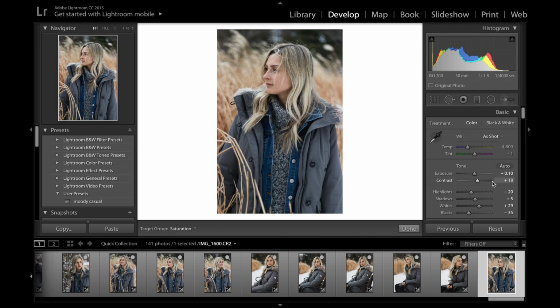Nice skin tones to me, nice contrast, nice exposure, a little bit of grain in there, and I think this is my favorite portrait from that day. I love the way her hair is falling, right? Because if you look at the cattails, they're blowing in the wind, and the fact that her hair is also blowing in the wind makes it look so authentic, so real.